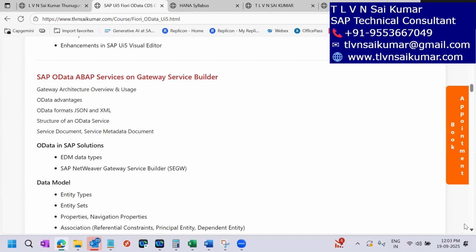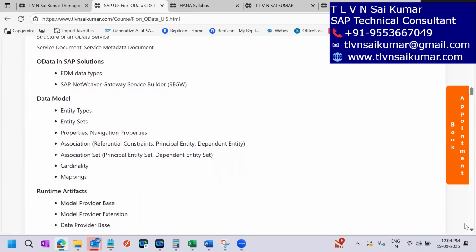In OData SAP solutions, we have EDM data types and the SAP Gateway Service Builder using the SEGW code. In the OData model, we have entity types, entity sets, properties, navigation properties, association, referential constraints, principal entities, and deep entities. Don't worry, we will explain one by one in future sessions with on-screen real-time examples.